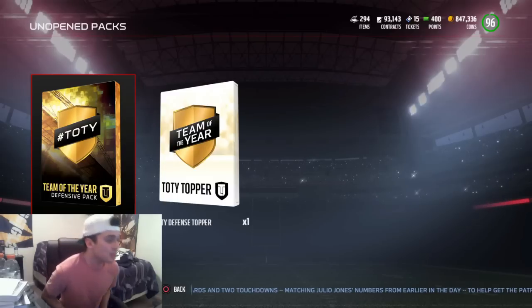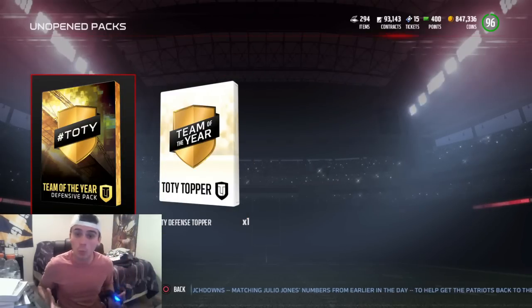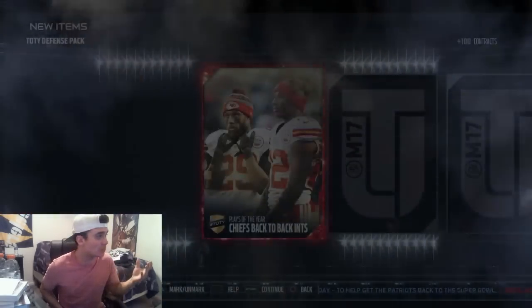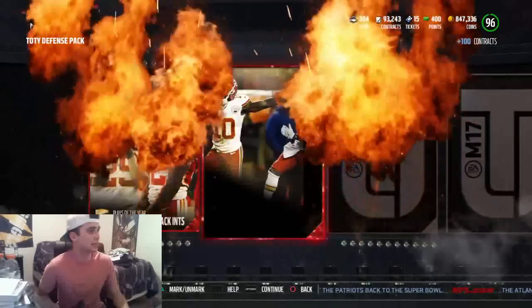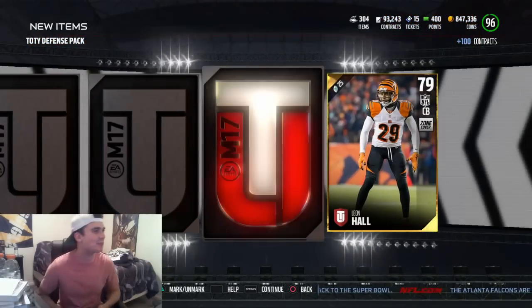We got 10 Team of the Year packs and a Team of the Year defense topper. We're gonna open that last. Like, if we just pull one defensive Team of the Year player, other than Johnny Hekker, I think is like the worst one you can pull, then I'll be satisfied with that. Right here, we get Chiefs back-to-back interceptions, another elite flash, that's my favorite one. I don't mind pulling that one. That one's just cool because they're just so happy to be on the team, man.